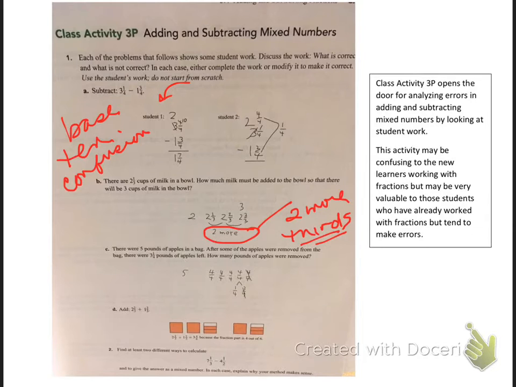And here this student's doing it correctly. So now they, with the exception of one thing, they forgot that when they borrowed the 4/4, it makes this fraction now 5/4 because they already had 1/4 there. So you have the borrowing concept down a little bit, but they're still making some errors.